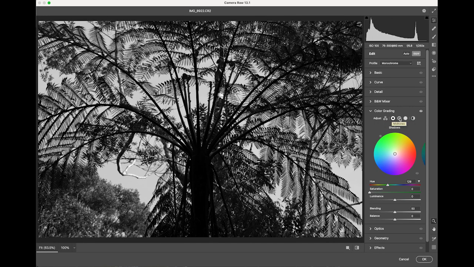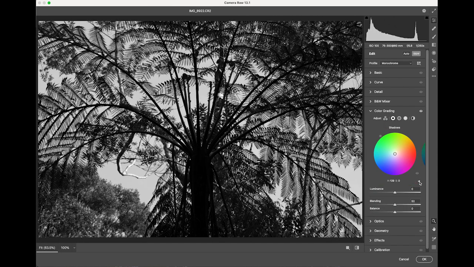When we click on each one of those, it takes us to a new color wheel. And then we have a fourth button, which is a new one, which is global. So that really affects all 3 of those at once: shadow, midtone, and highlights. So, and we get a color wheel for that one as well. So let's start with shadows.